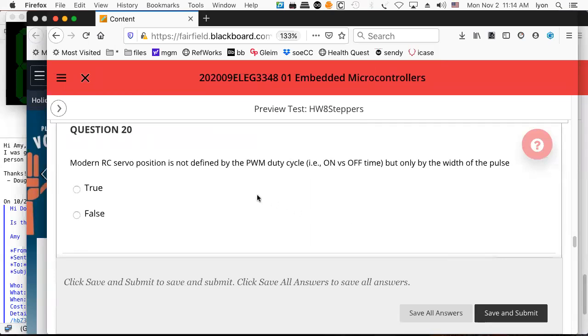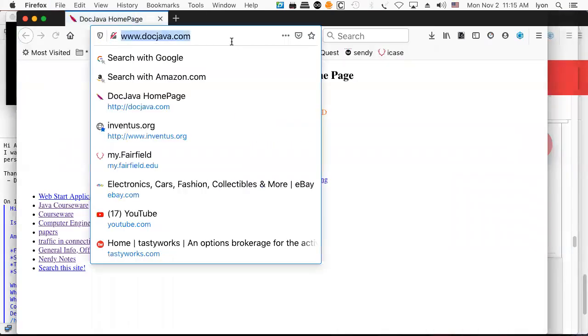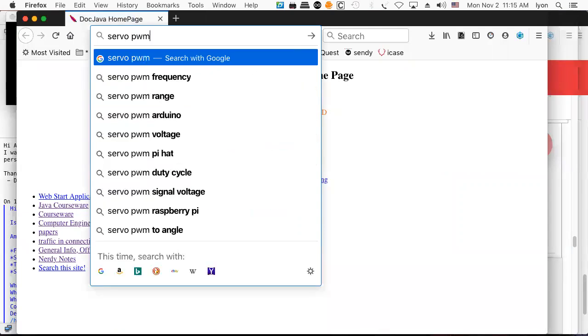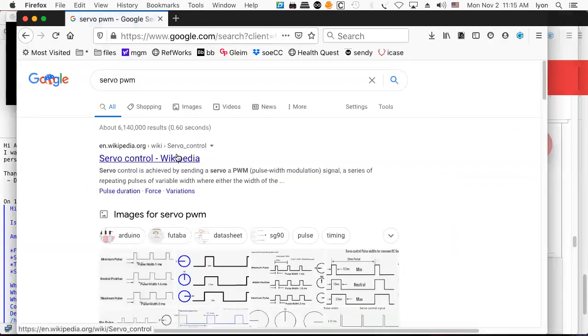Modern RC servo position is not defined by the PWM duty cycle, i.e. on-off time, but only by the width of the pulse. The width of the pulse. Is that true? If you ever have questions about stuff like this, you can look it up. You could look up PWM and servos if you like, and look at servo control.